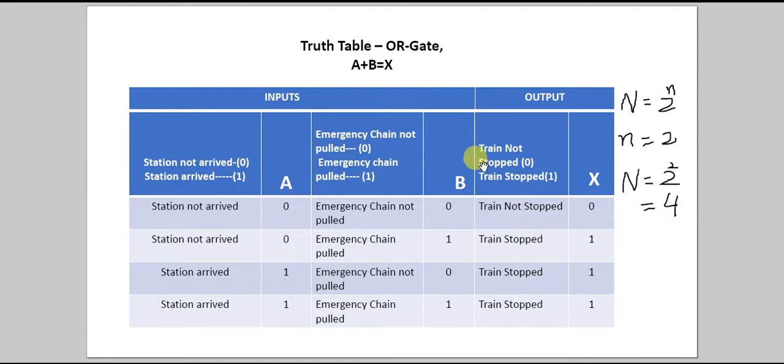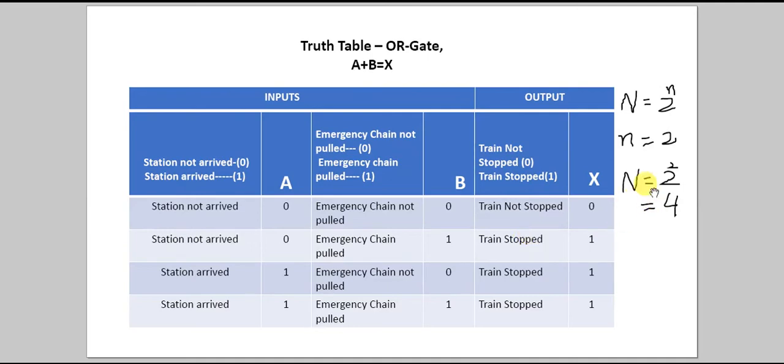For B, you take again the half of that, 2, that is 1 0 and 1 1, so 0 1 0 1. That is the input combinations. The output will come obviously with the relationship or operation of these two, A and B. So that's how very simply you can make this table of the combinations of the input and output variables.